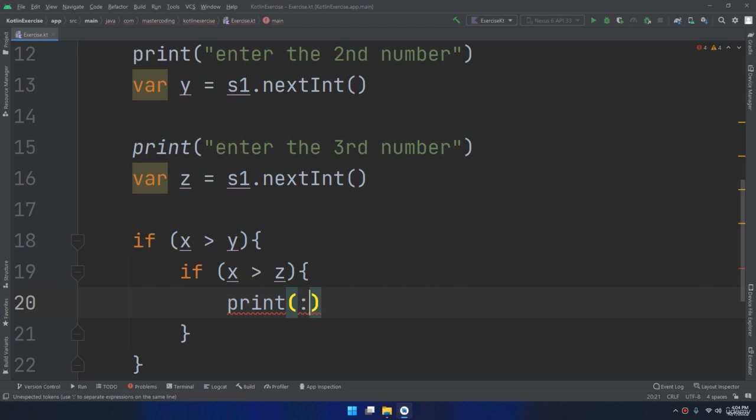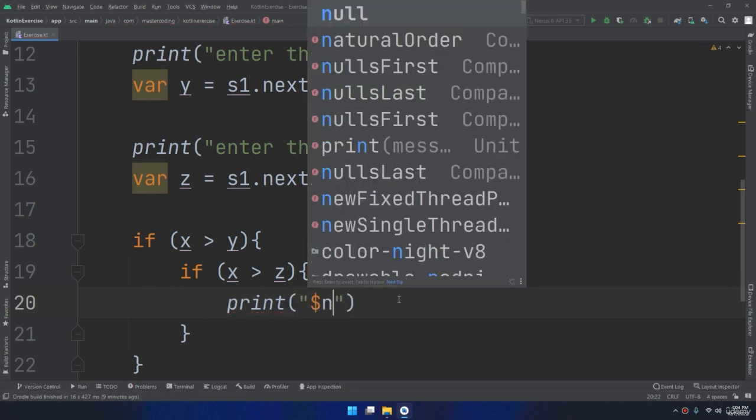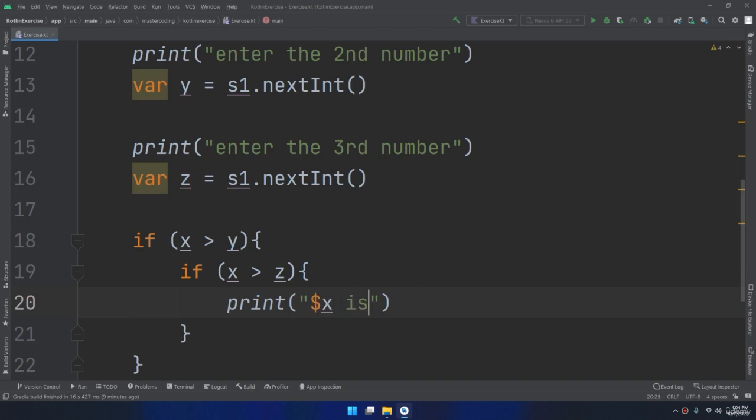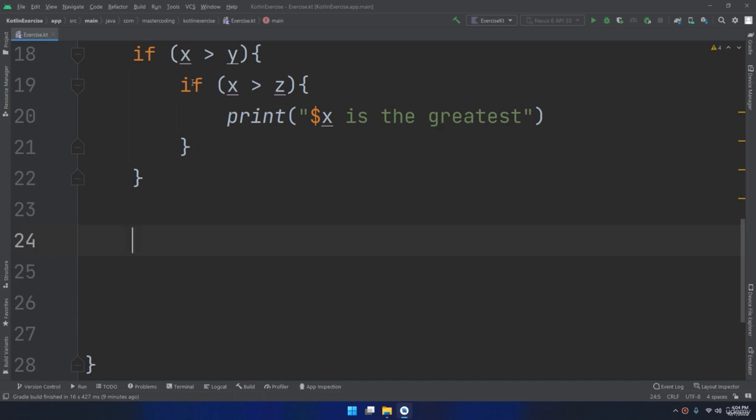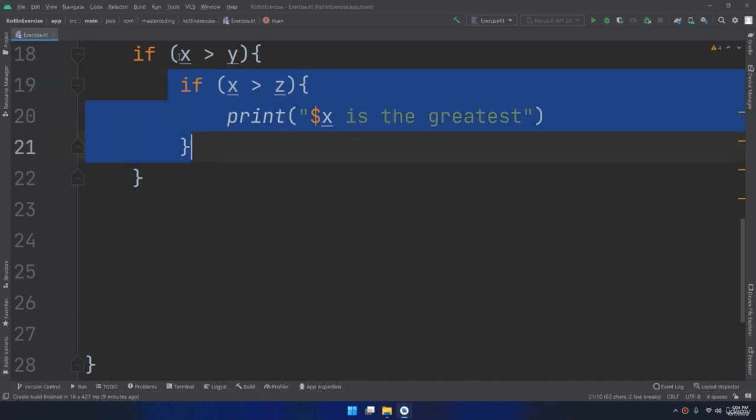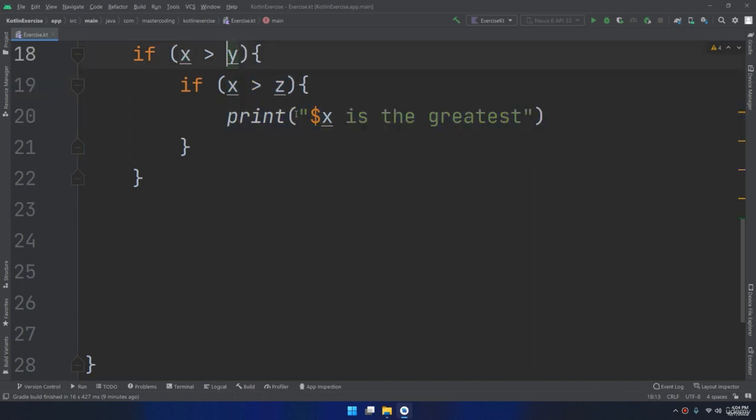So x is the greatest. This is the first case. I compared it with y. If it is greater than y, I will continue to compare it with z. So if it is greater than y and greater than z, x is the greatest.